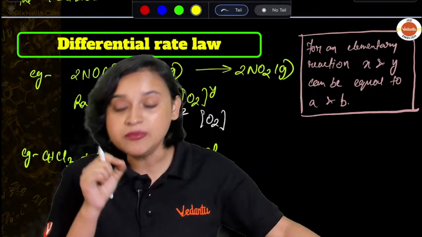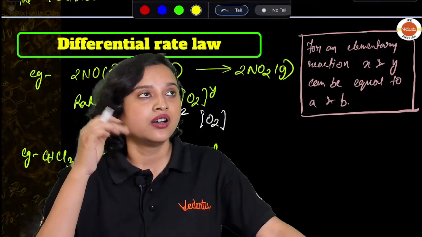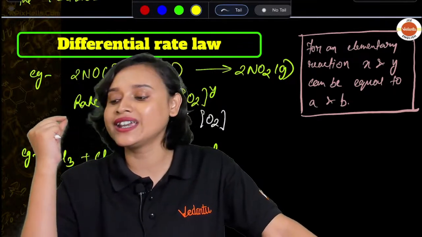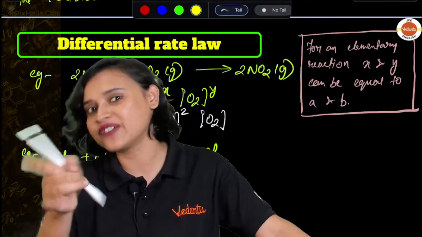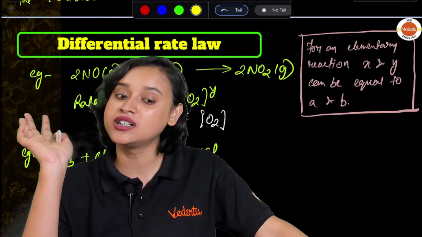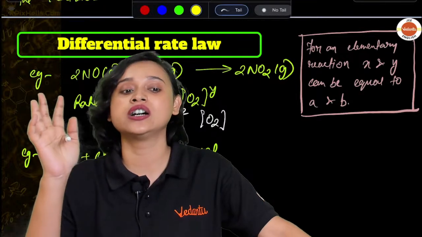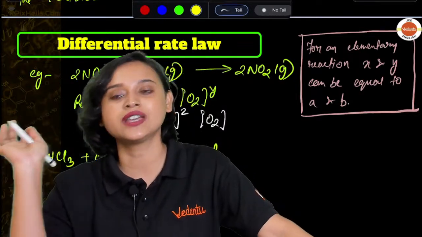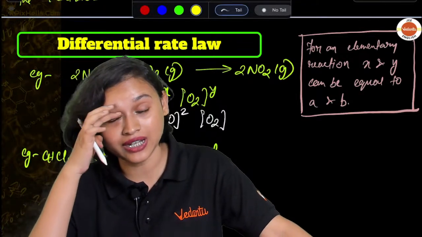However, in JEE Mains questions, you will mostly be getting elementary reactions. So you will have to know certain reactions and what their order is. There is no other way, because it is experimentally determined and you do not know how to find it right now. It is not even in your syllabus. Forget about it. Just know certain reactions and their order. That is the maximum that you can do. Nothing else you can do.